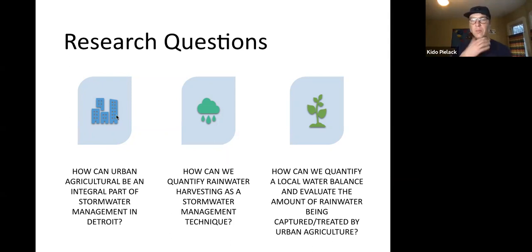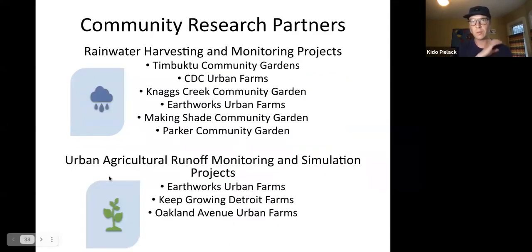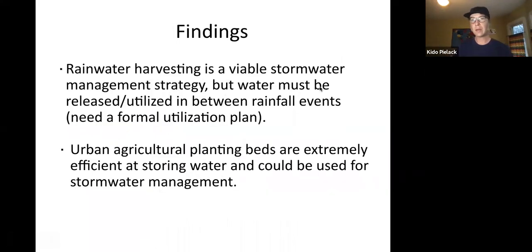And so what we did was, we partnered with a number of gardens across the city, and did a bunch of tests and used these special little things that look like a bullet. That's a diver, a little computer that tells when the water goes up and down and how much water was being used and so on and so forth. There's a lot more information than this, but I just want to summarize a few of the highlights.